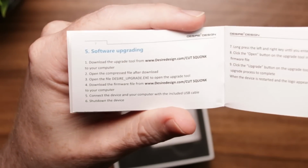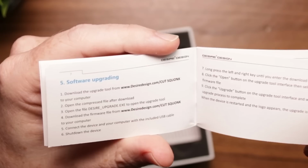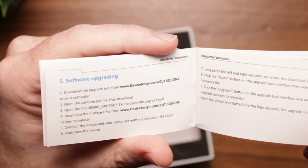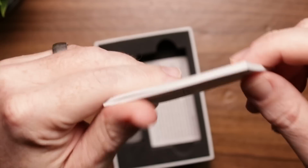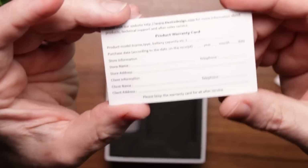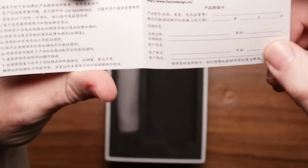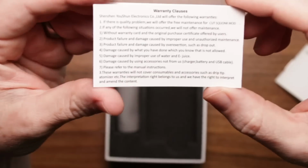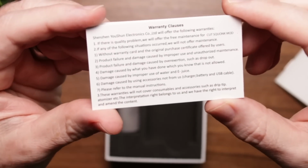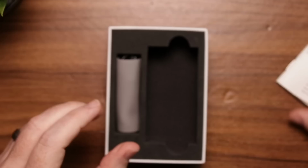We are software upgradable as well, although I'm unsure of any software upgrades available for this little puppy. So, you know, there you go. It's a thing. We have the warranty card, like so. Again, I have not used this company from a warranty standpoint, so I don't really know how successful they are, but there is a bunch of information going on in there.